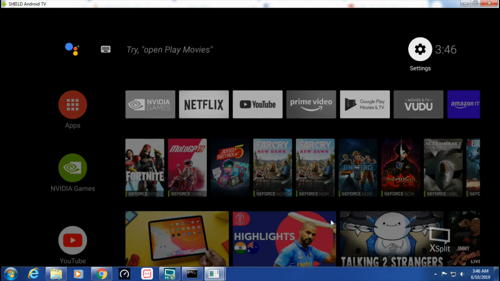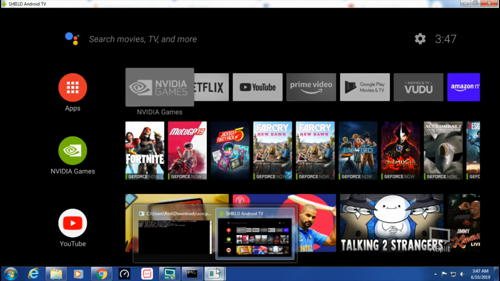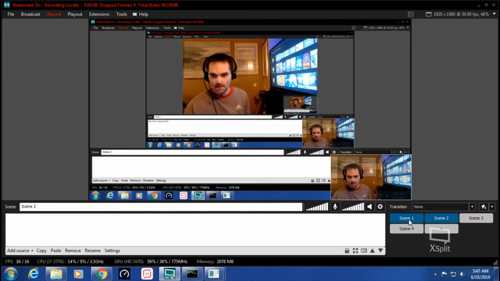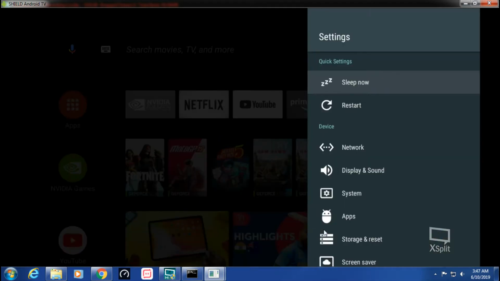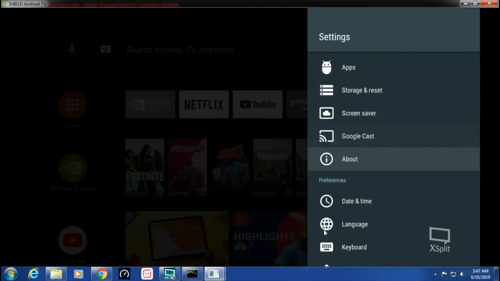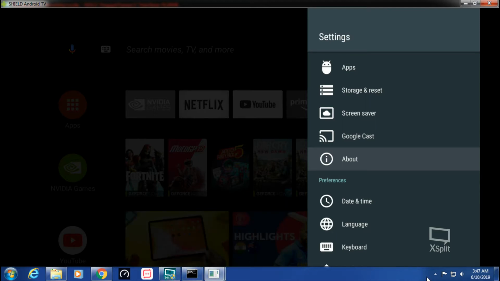Alright, as you can see, I'm using the iPazzport mini keyboard there. So here we are. This is a fresh Shield. I haven't done anything. I turned on developer options to enable the network debugging, but other than that, I haven't done anything.